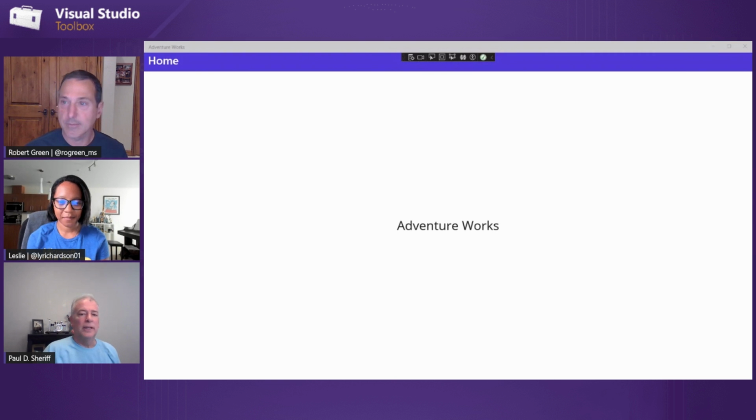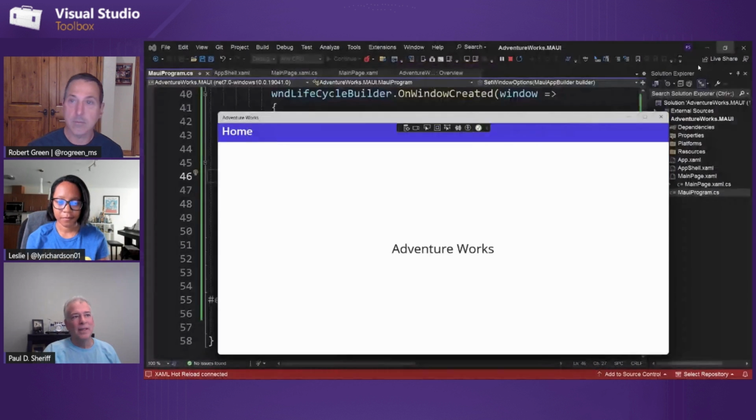It's kind of nice. And you'll find that for other environments like #if iOS or #if Android, there are some other things that you would do, like what are called on-platform attributes that you can add to things like styles, so that you can set a style just for MAUI, just for iOS, just for Windows. So there are ways to customize this for the different environments that you're going to be running in. Cool. I like it. Yeah, kind of neat.